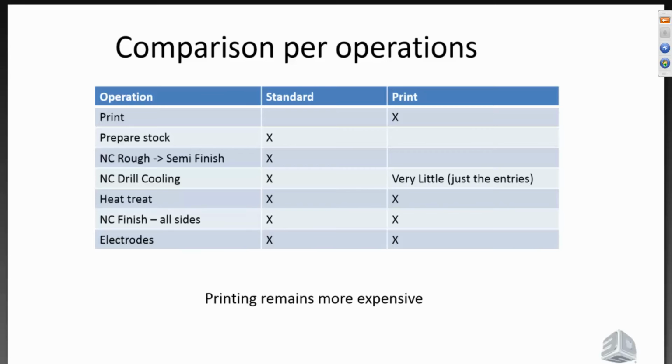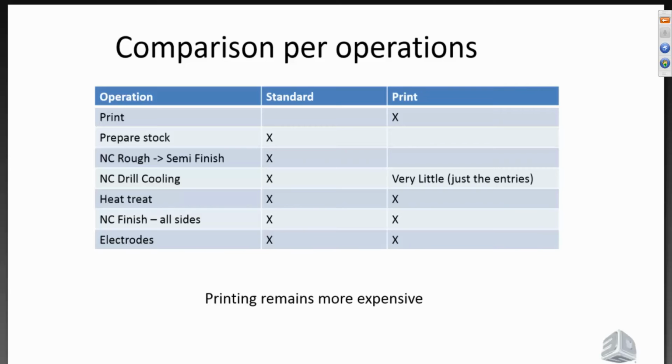We're going to send the printed part out to be heat treated, just as we would anything that we've cut with standard NC. When it comes back, we're going to have to finish mill it, get it down to size. If there are long ribs, like the example we showed you, we're going to have to build an electrode, and we're going to have to finish those rib areas with the electrode. We're going to have to polish it, just like you would any other core.